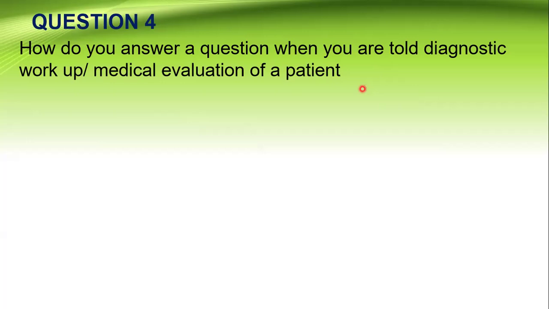We have, I think, around five things you have to say. Five things. You just don't rush. What do you think is the first way we evaluate a patient or do a diagnostic workup of a patient? History taking. Very good. So we take a thorough medical history. Good. Number two, a physical exam. So when we say physical exam, we mean both general and systemic exam. Good. The next.